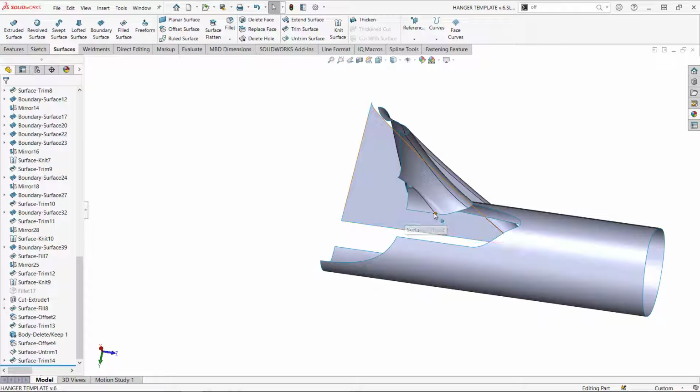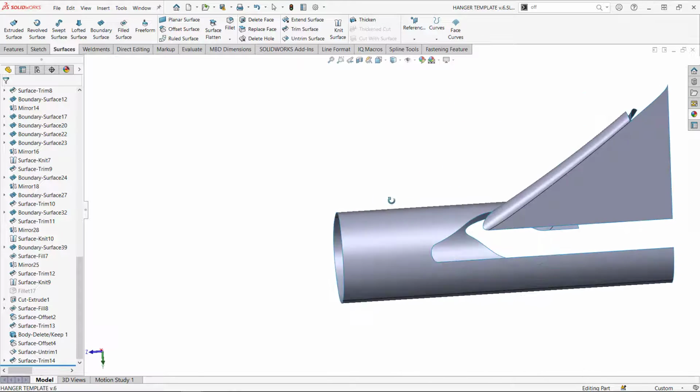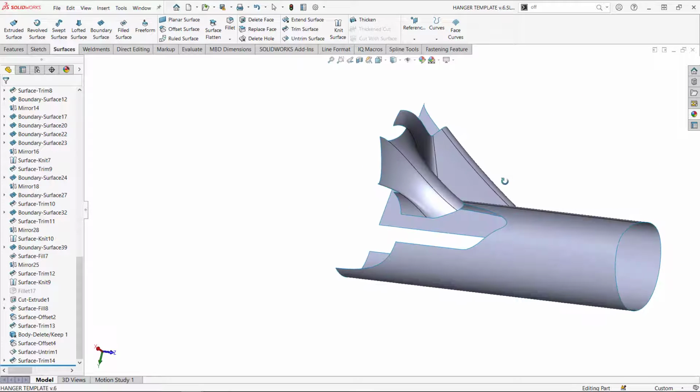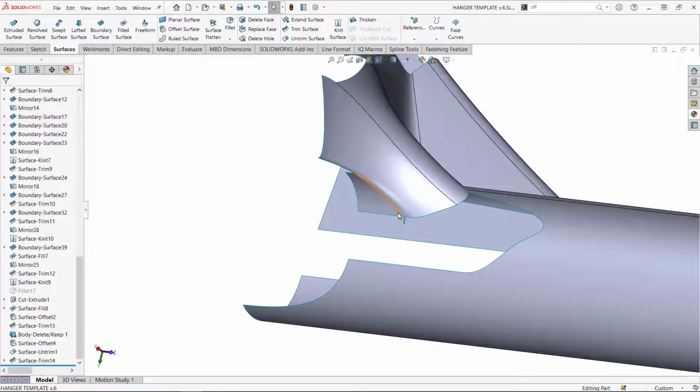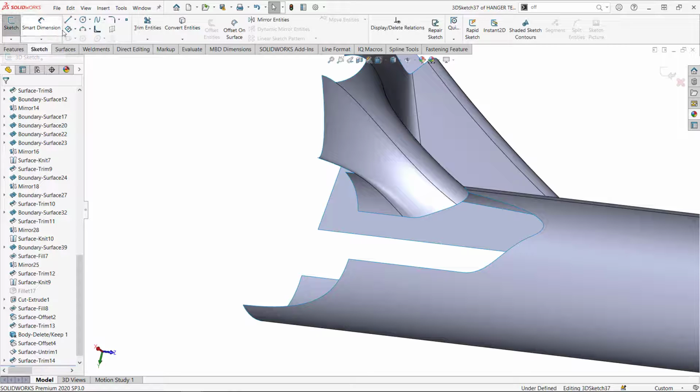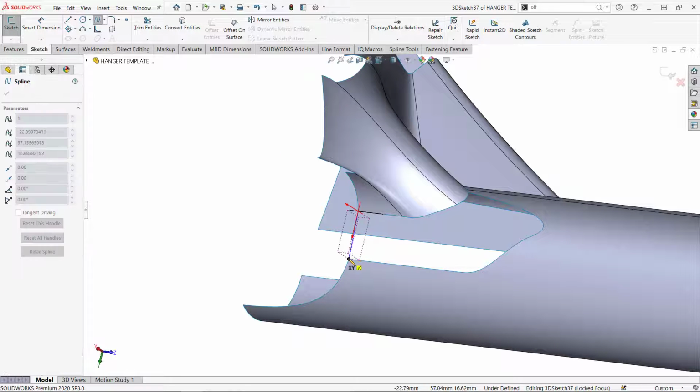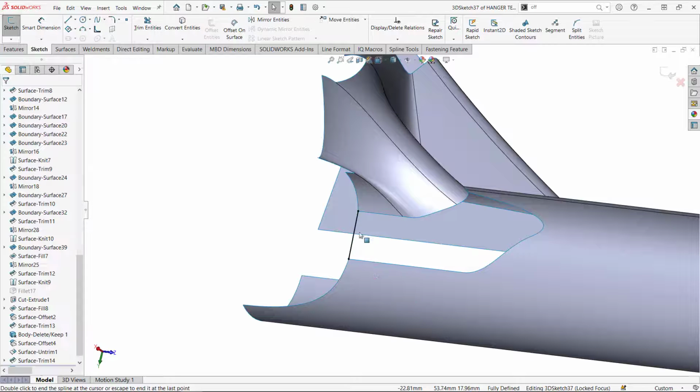You can use boundary. It probably would make sense to use boundary on loft because you have two distinct conditions. But I'm going to do something that goes against most of the best practices. I'm going to use the fill surface, even though I'm going to create 4 edged or 2 directional surfaces. So let's start by building a 3D sketch that contains a spline that would connect these 2 points.